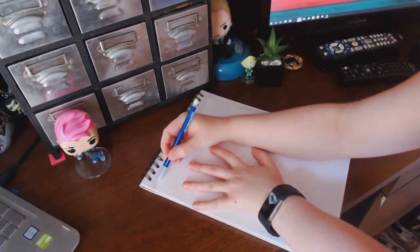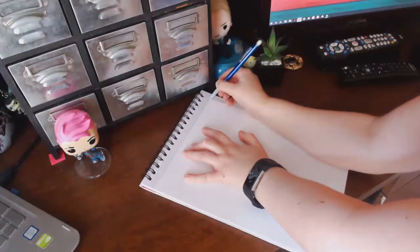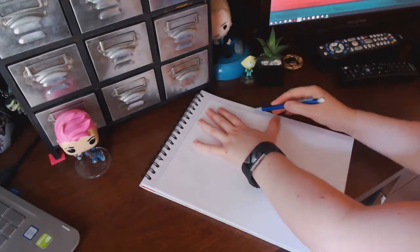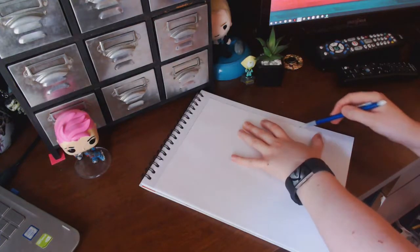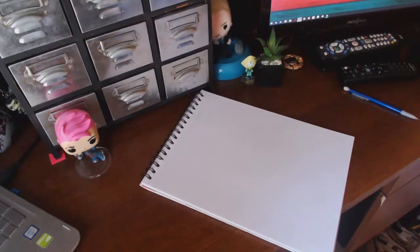And here you see me. I decided to show you guys what I was doing. So, this is me tracing a piece of printer paper on sketchbook. On sketchbook paper or on sketchpad? On the sketchpad paper. Because I can totally speak today.